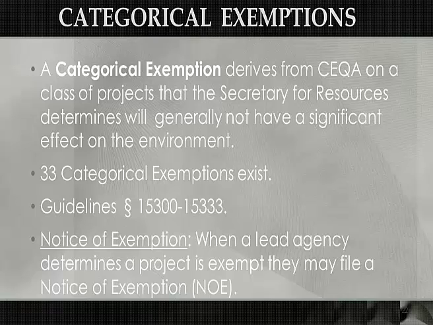So once a project is determined to be exempt, basically the lead agency can move forward with approving the project. So they'll go through whatever their approval process is. If it's something that has to be approved by a city council or elected officials, they can basically move forward without any type of CEQA compliance.